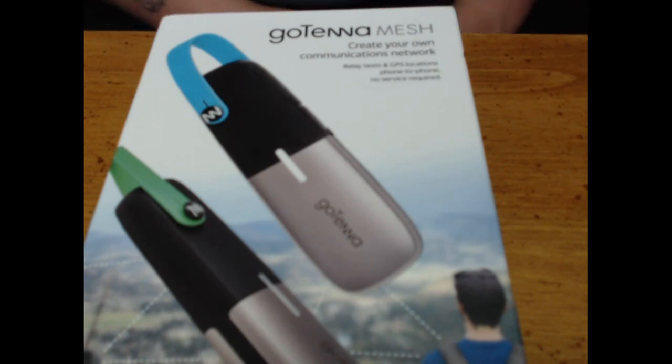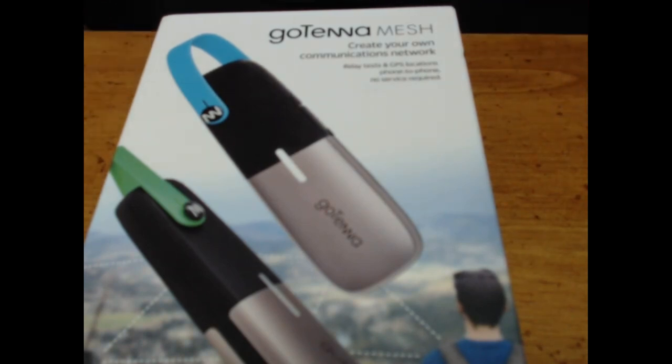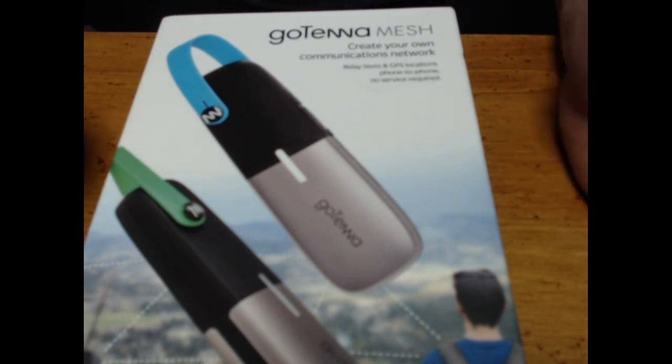But tonight, this afternoon, wherever you may be watching this, we are going to go over the goTenna mesh. Now, you may be asking, wait, Fun Bob, what are you doing with this thing? I thought you did ham radio stuff. Well, you'll find out now that this actually operates on the 900 megahertz frequency. Now, the first gen that they made of these operated on around 150, 151 megahertz. It normally operated on the MURS, M-U-R-S band.